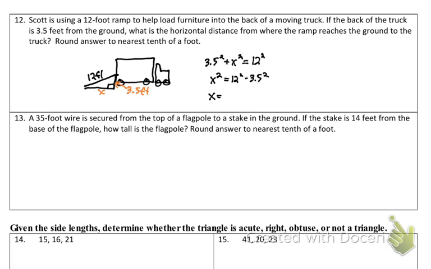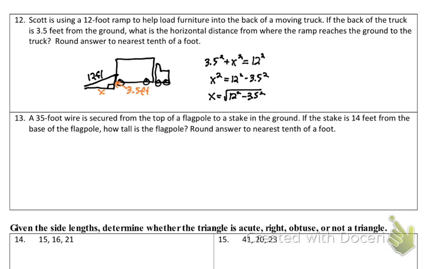I would have taken the square root of both sides of that. I would have had 12 squared minus 3.5 squared. It's nice to set it up that way so that we can plug it in, especially because we're supposed to have graphing calculators. We're supposed to have those TI-84s. If you have a TI-84, this whole thing is really easy to plug in. Some of your scientific calculators make it easy to plug all that in, rather than plugging it in, getting a value, subtracting it, and doing the square root. But at the end of the day, we're taking the square root of whatever 12 squared minus 3.5 squared is. Is that far enough? Okay.